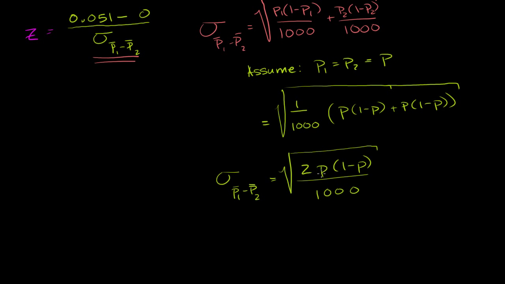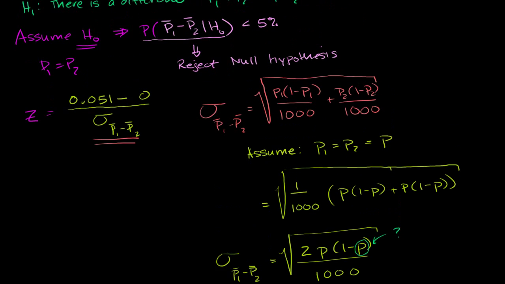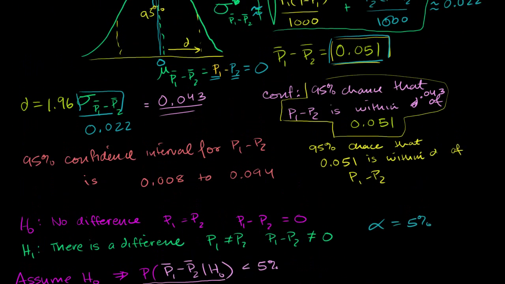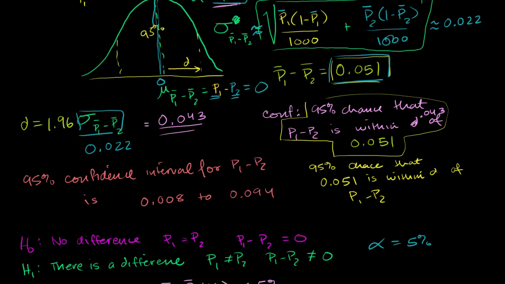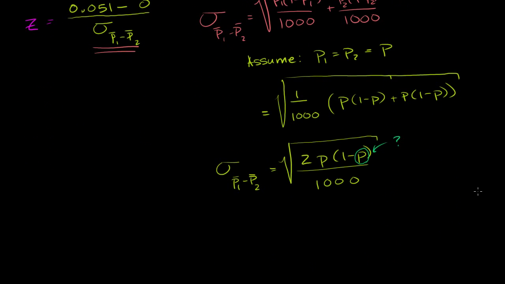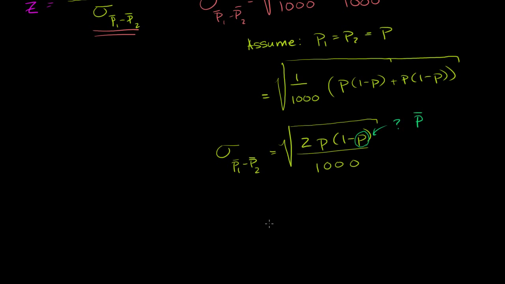The sample proportion for the men minus the sample proportion for the women. Now, we still don't know the true proportion. We still don't know what that is, but we can estimate it using our samples. And since we're assuming that there's no difference between the men and the women, we can actually view it as a sample size of 2,000 to figure out that true proportion. So we can substitute this with a sample proportion, and we can pretend like our survey of the men and women is just one huge survey.